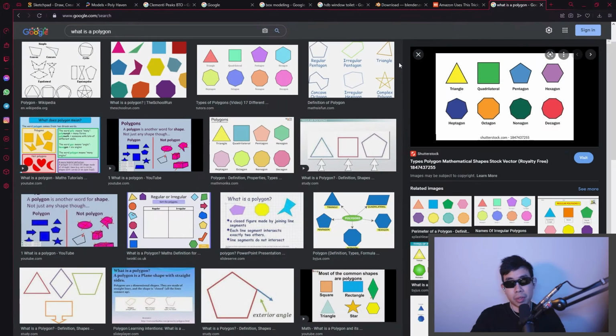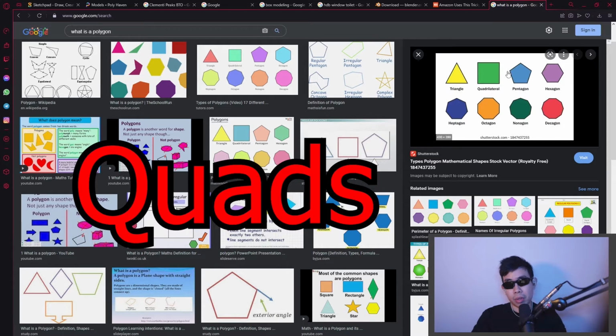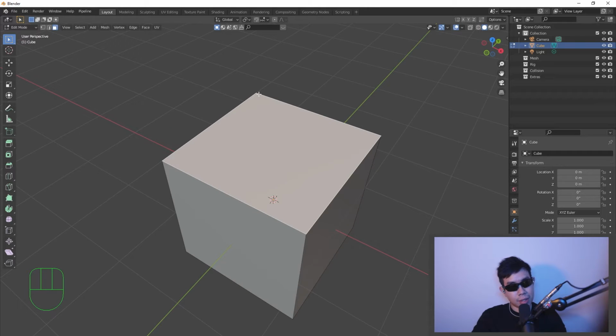But a very important fact that you need to take note of when you do 3D modeling is that you always want to make sure that your faces have 4 sides, nothing more and nothing less. You can do triangles, but it may complicate the model in certain ways down the road. So you always want to try and keep it to quads, which is a rectangle or a square, something with 4 points. In this example, we have a cube and this is a face and it has 4 points. This is great.